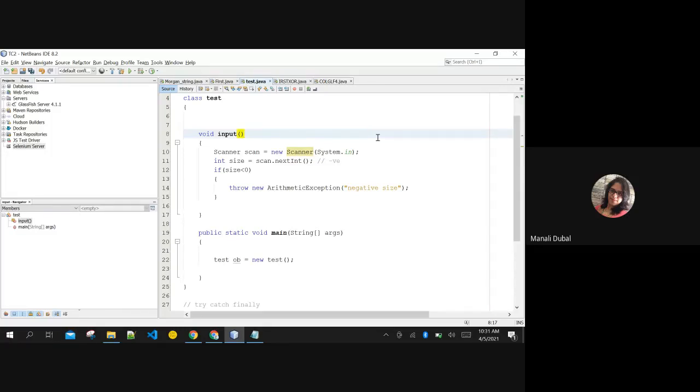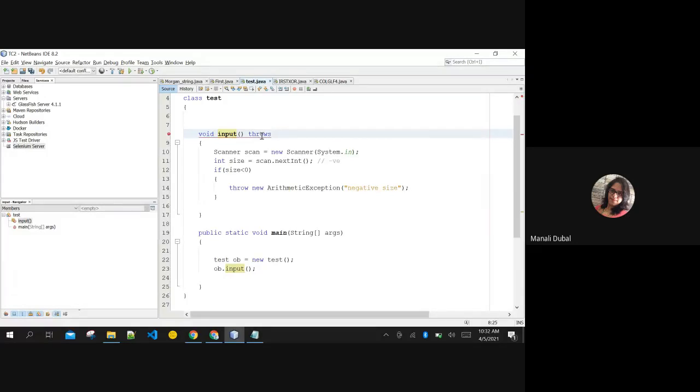What is the throws keyword actually? Wherever there is a possibility of an exception arising in a method, it is just an informatory message. You can inform the caller. Caller means our main function here, in this case, because you are calling your object's input method from here itself. You can inform the caller about the exception whenever you are creating the function. You can mention the throws keyword here.